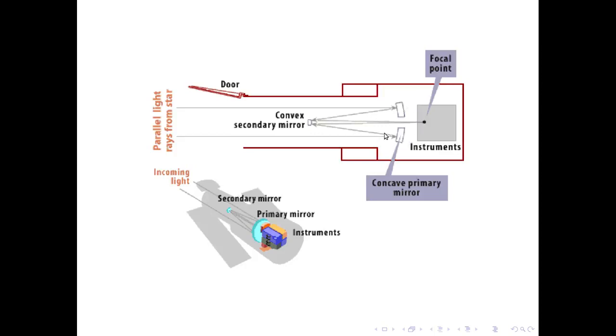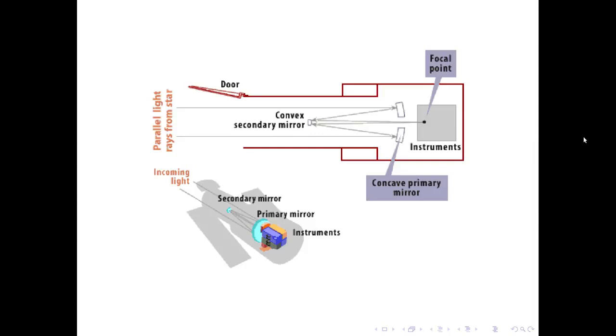circular mirror, but it's seen from the side. You can see light goes in, gets bent, and then back out to where you have the instruments back here. And these are actually pretty big. You might have heard that the Hubble Space Telescope is roughly the size of a big bus. But again, you have a concave mirror, and then a convex secondary mirror. For a Newton telescope, which I showed you before, the secondary mirror is just flat, but it's slanted.